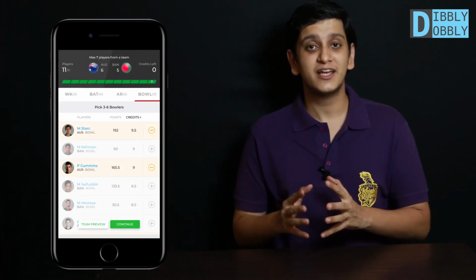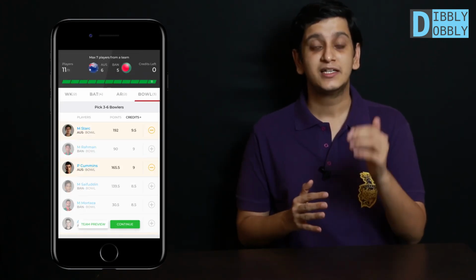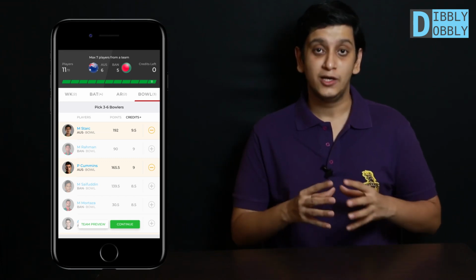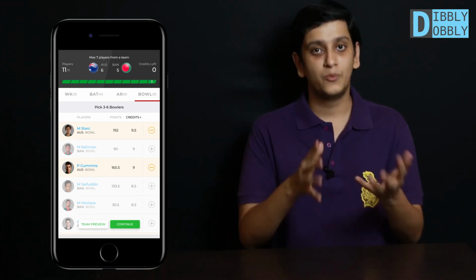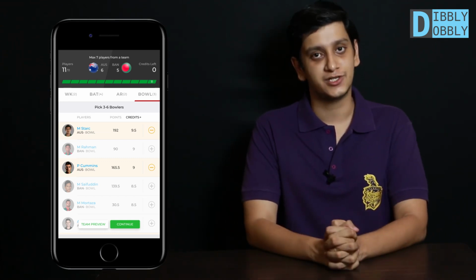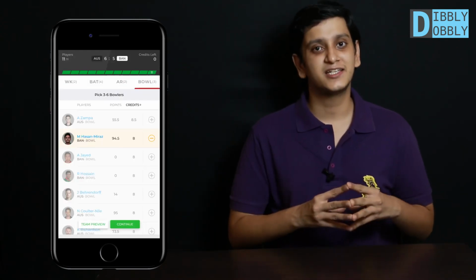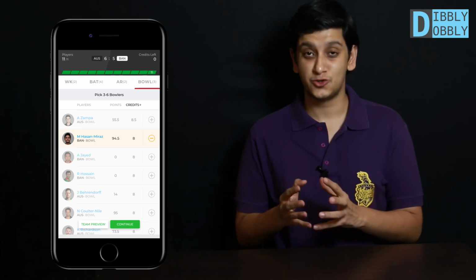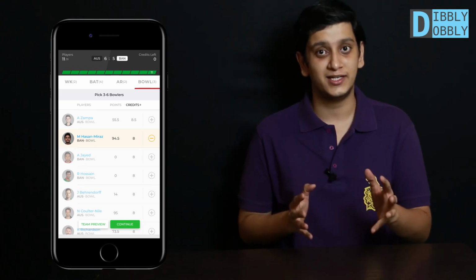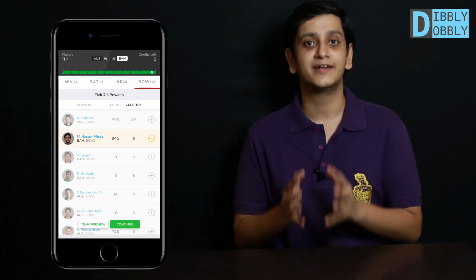Coming to the list of bowlers, I've gone for pace from Australia. Starc and Cummins are obvious choices, while the other fast bowler Australia pick should surely be someone like Kane Richardson. From Bangladesh, I've gone for the lone spinner, Mehdi Hasan, because I feel if Bangladesh is to do well in this match against Australia, then the spinners would play a key role.